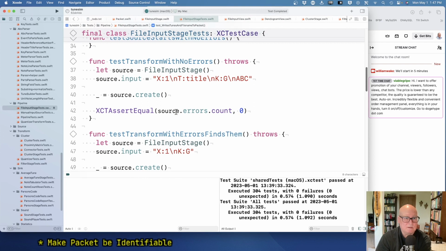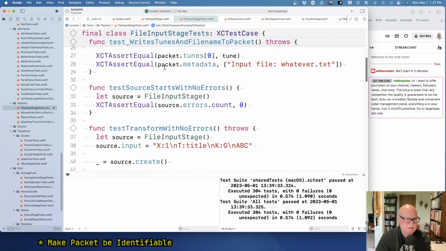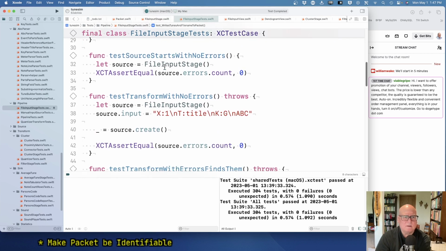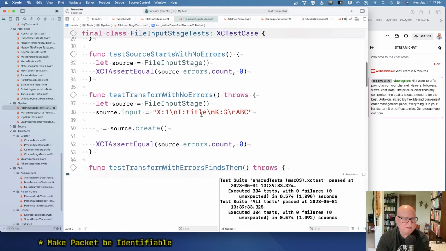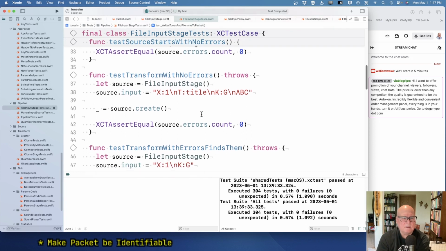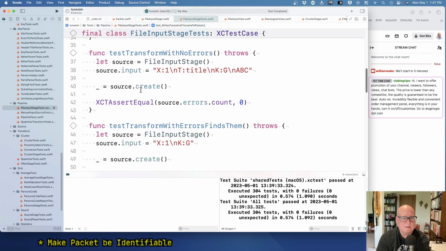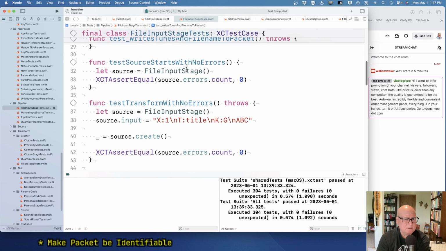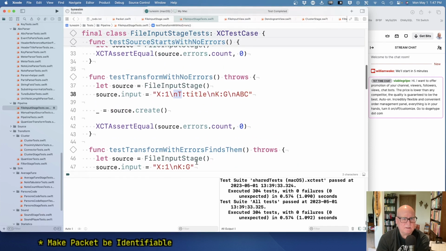Transform with no errors. That doesn't quite. Source.input. Oh no, that's a file input. Source.errors.count. Why is that? Well, I guess that's a legitimate thing, so it shouldn't have any errors.